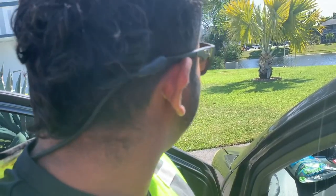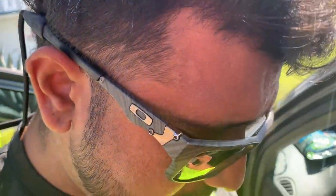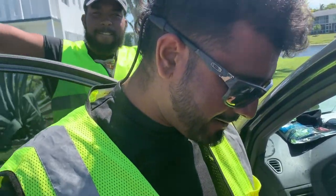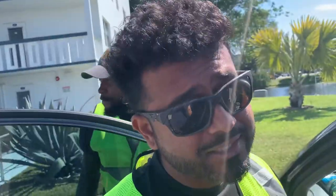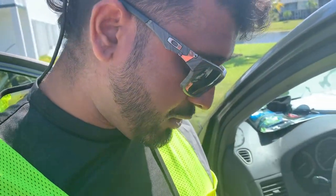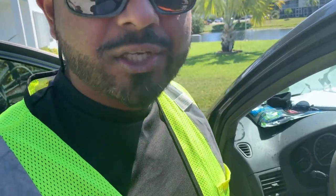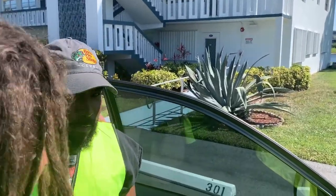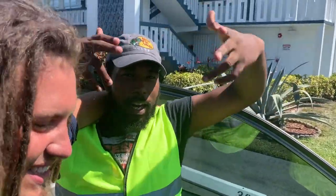So today it's up to me and my team to see if we can find them, wrangle them up, and put them in the bag. There is a bounty on every single iguana's head in this area, so we have to work diligently and strategically. Let's load this up, and I will see you guys out there in the field and see if we can get them. Let's go. We are the iguana bounty hunters.